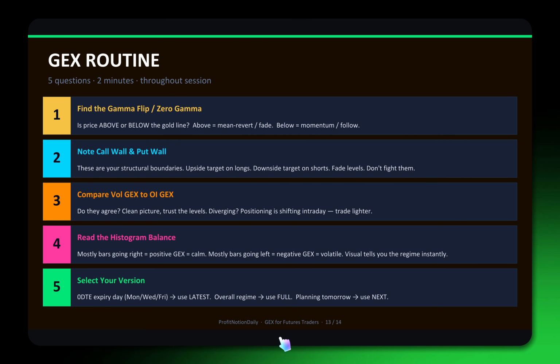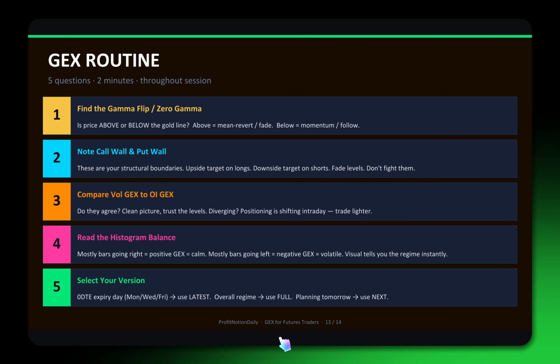And then obviously look at how those boundaries match up to market structure, right? So you can see, okay, that could be a reversal point, support, resistance, things like that. Also it could be a target because price does like to get pulled to these levels. And then the concepts of volume versus open interest. So you get a view of what's happening now and what's structurally happening, and if they agree, then that's definitely a stronger signal. If they disagree, then be open to the price movement that you're seeing getting choppy or starting to transition.